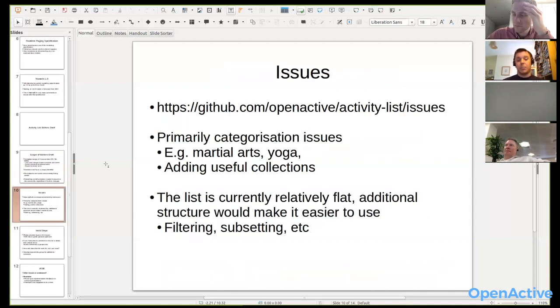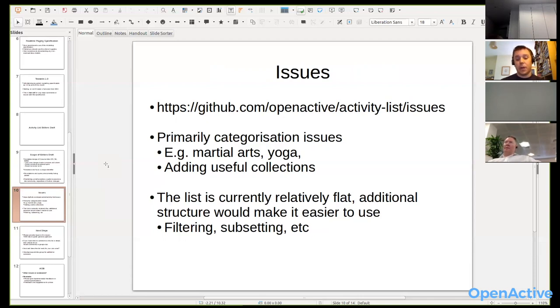But having spent quite a bit of time working through the detail of the list just to see how they compare, it brought home to me how time consuming it is to work through the full list. I appreciate that not everyone is going to be able to spend time looking at the lists in detail. So I also wanted to find a way to surface what I think are some of the key issues and key decisions that we need to make around the next steps with the list, so that we could focus on those as a group without necessarily asking everyone to look at the detailed list.